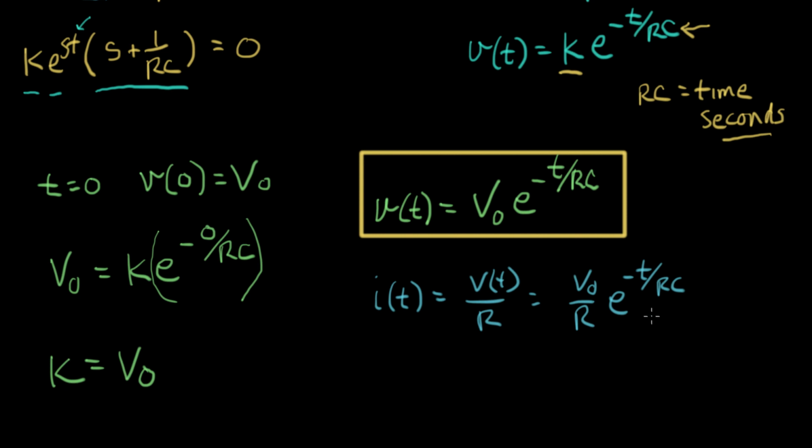We just derived what the current is and the voltage. These are both the natural response of the RC. Now what I did is I went ahead and I plotted out this using a computer, just using Excel, to plot out what these two expressions look like. And let me show you that.